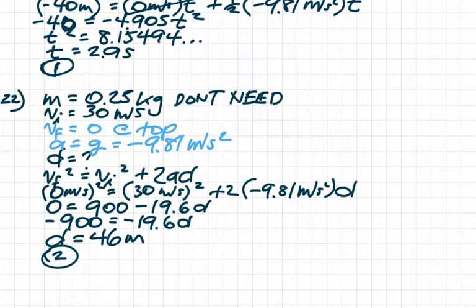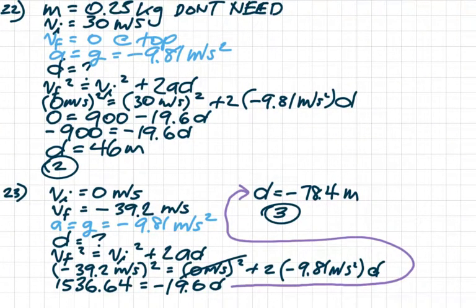Like, numbers like 22 and 21, they may give you the mass or the weight, and you're like, why are they giving that to us? We don't even need it. That's not just like a distractor. There could be follow-up questions later once we talk about mass and force and weight, but for now, we don't need it. I write it down because it is given information, and we shouldn't simply ignore it.